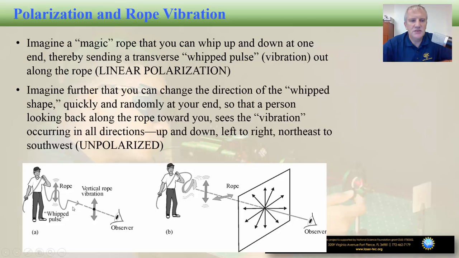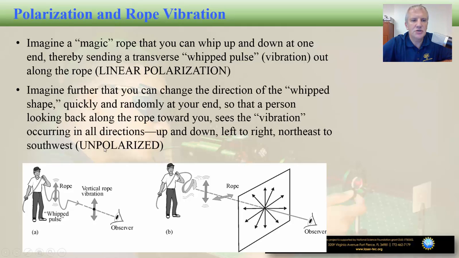You can see here this guy holding a rope and creating waves by moving his hand up and down. As he's moving his hand up and down and holding this rope, he's going to be creating this type of wave that you can see here that's going to be propagating in a certain direction. He can also move his hand in many different directions and create a vibration of the rope in many, many different directions. And that's what we are basically talking about when we are introducing the concept of polarization. So polarization basically is an important feature of light that tells us in what direction the electric and magnetic fields are vibrating relative to the direction of propagation of the light.